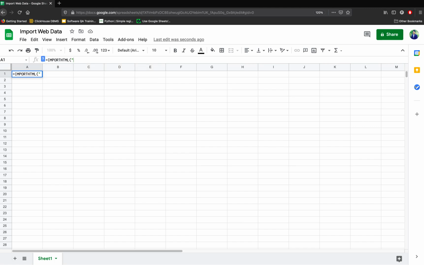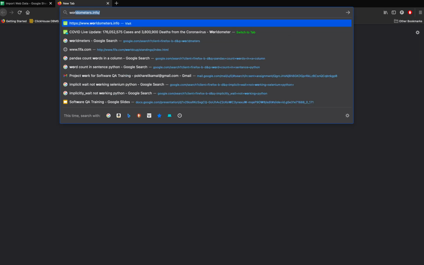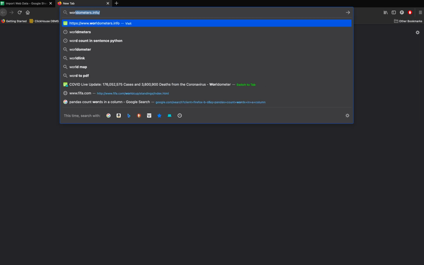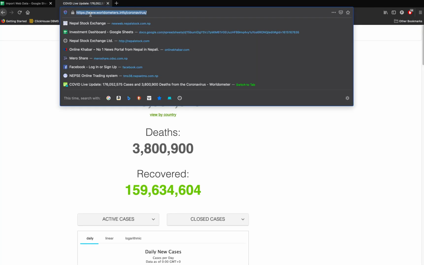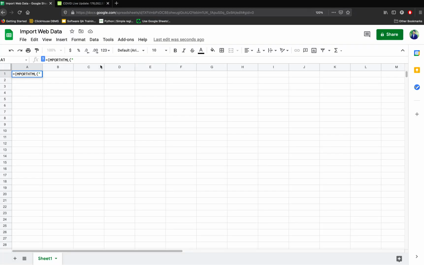First we need to define the URL here, and for this demo I'm using a site like Worldometer info, and there we have the COVID-19 data. So this is the URL from where I'm going to import the data, and then we need to define the table here.